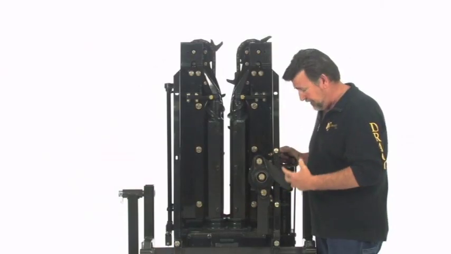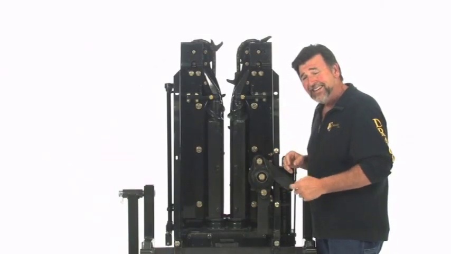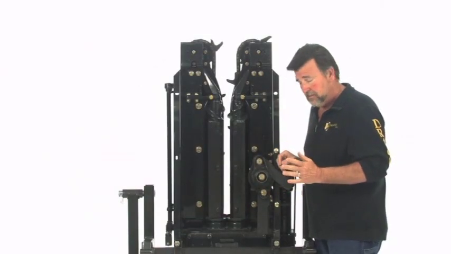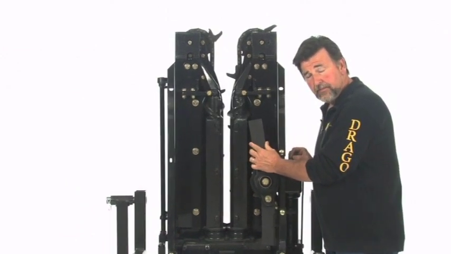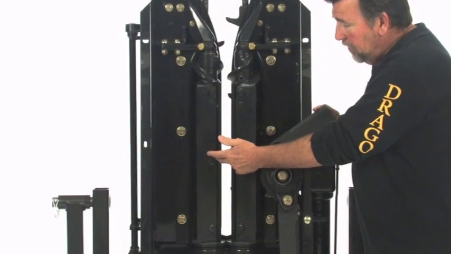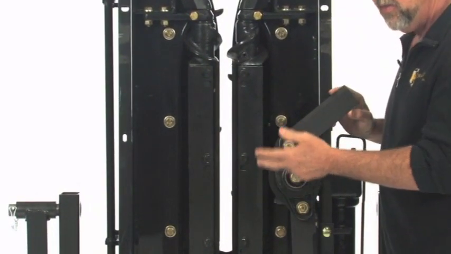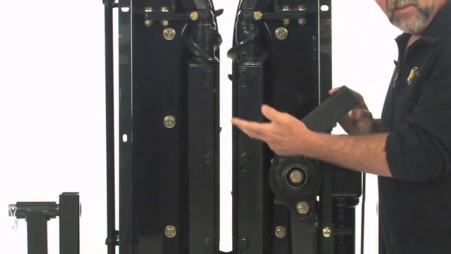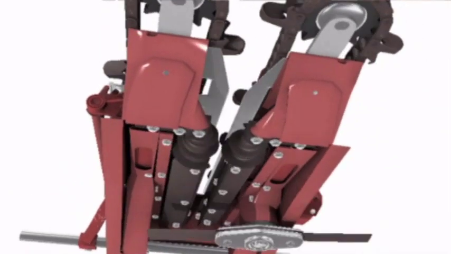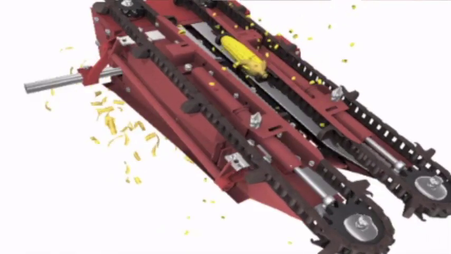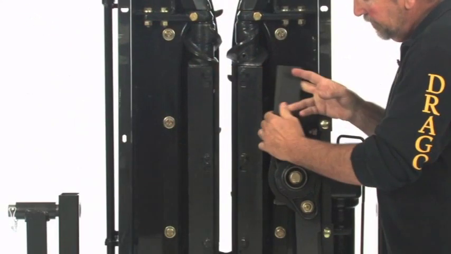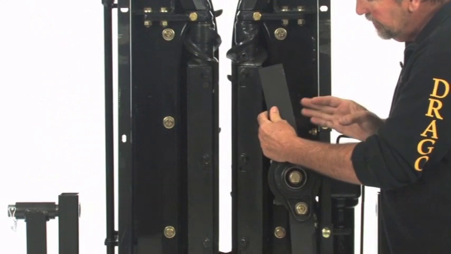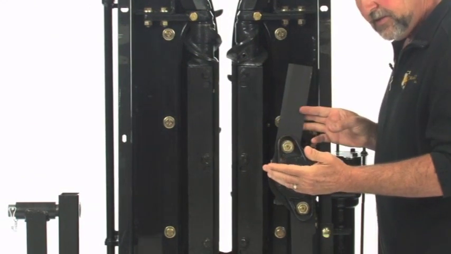The chopping system on this row unit risks yield. This blade is turning at 200 miles an hour. Their stock roller is pulling the stock down at 13 and a half to 14, 15 miles an hour. As the ear approaches the deck plate, where they're chopping, because they're chopping in the front part of the row unit right up here before the ear is harvested.